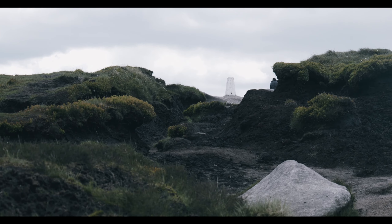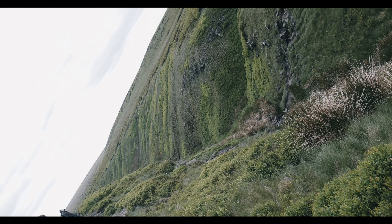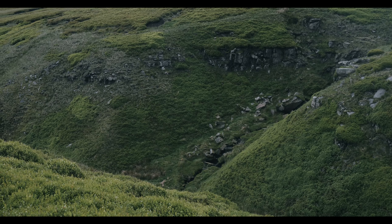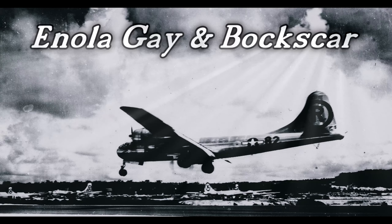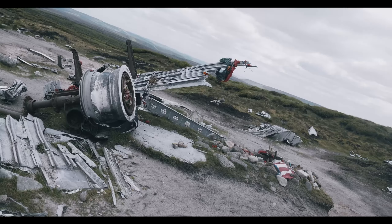Though I'm glossing over the illustrious history of the B-29s a fair bit, their most famed or infamous usage — depending on how you view it — came at the end of the Second World War, when two American B-29 Superfortresses named Enola Gay and Boxcar would drop the atomic bombs Little Boy and Fat Man respectively over Hiroshima and Nagasaki in Japan, the only instances of nuclear weapon usage in warfare.